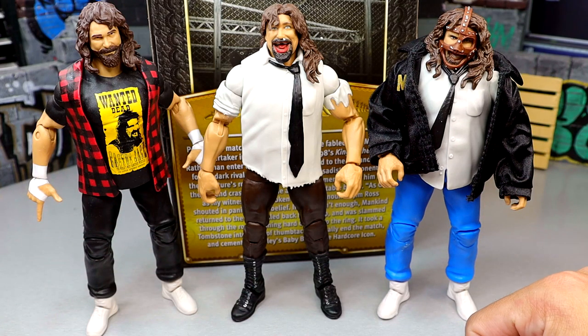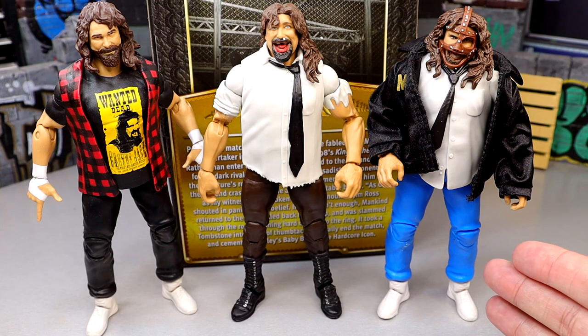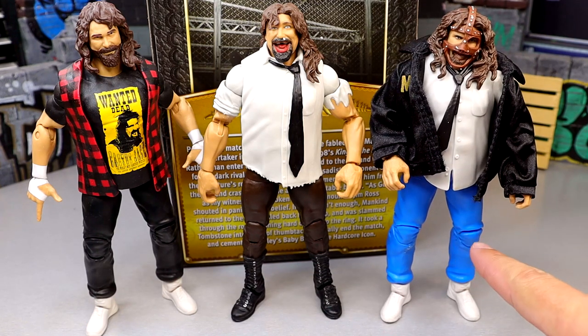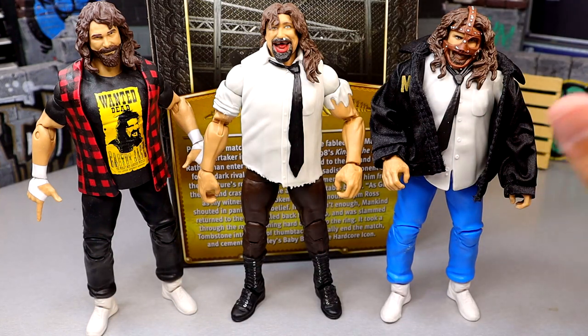Does he look like a TitanTron Live figure? That's what it reminds me of. I just see a jacked figure and I think they could do it better and fix it up. But I am glad not to have another sweatpants Shay McMahon leg mold — I'm so tired of that leg mold and those shoes together, it's garbage, get them out of here. But yeah, jacked Mankind, jacked torso — I might experiment with that figure and try to do something different because I think it needs it.